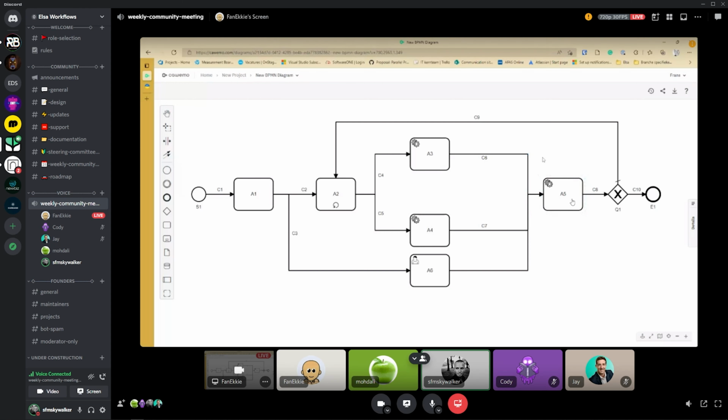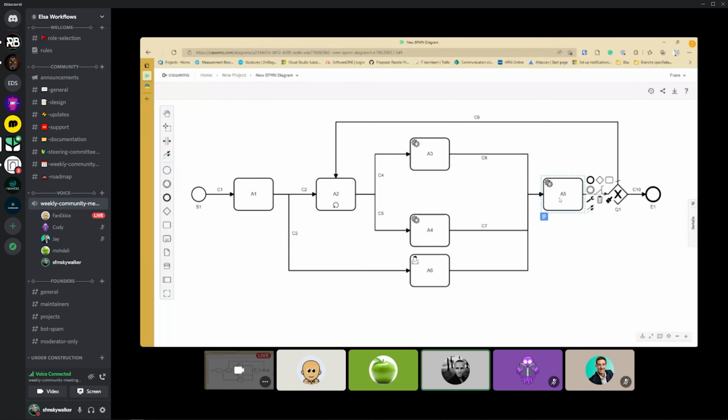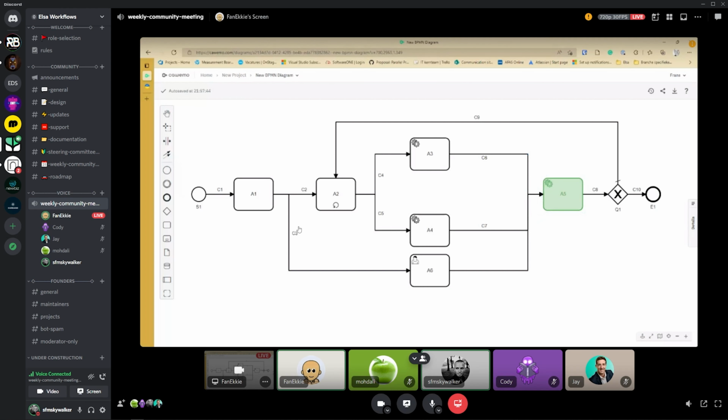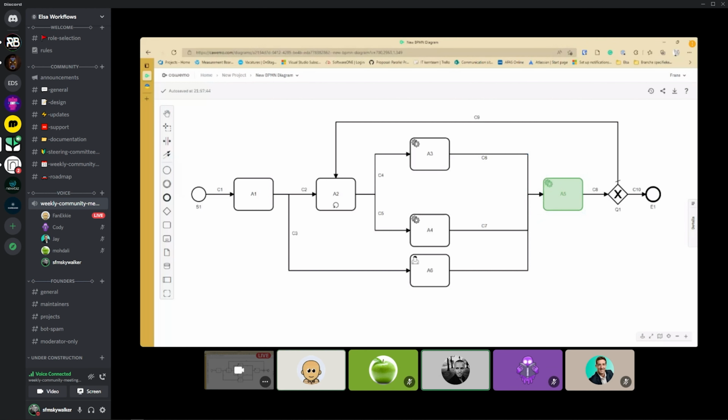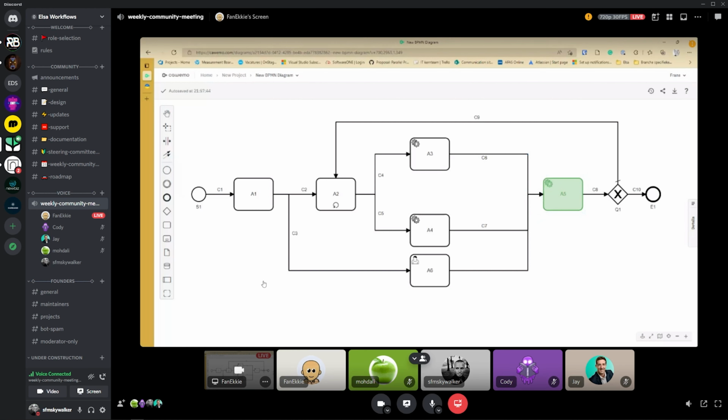So this is the nice thing about Elsa 3. Well, it is already a major refactoring. In fact, it's a rewrite from Elsa 2, so it's completely different. So we have this opportunity to make it as perfect as possible and to get as close to other engines out there as possible. So it's good to try and identify what the big players are doing and learn from them.